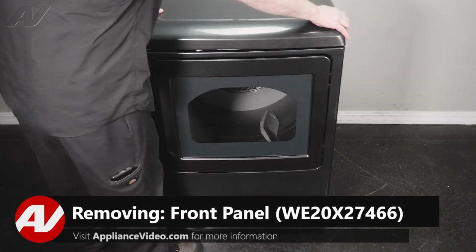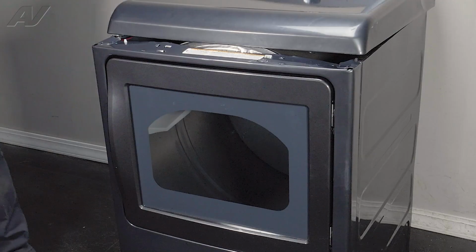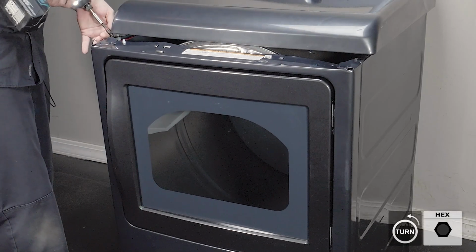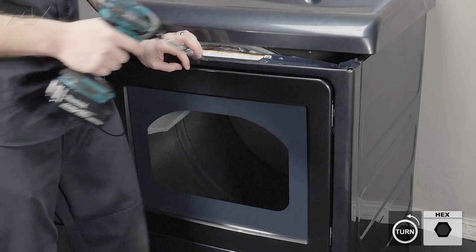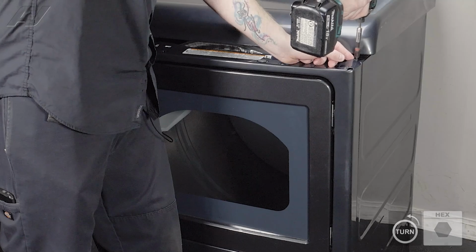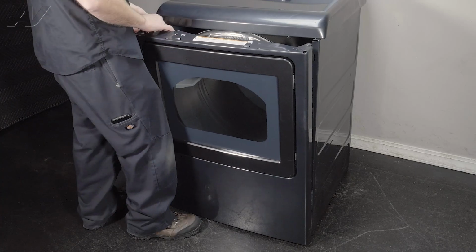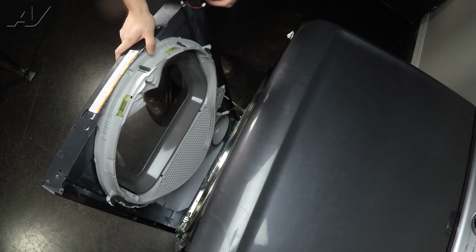In order to do so, you're going to lift up on the top panel and just push it back a little bit. And then underneath, we have two 1/4-inch screws, one here and here, that have to be taken out. When removing the second one, just make sure you put your leg on the front so that it does not fall forward. Remove the screw. Then we're going to pull the front forward a little bit, disconnect the light Molex, drop it down.